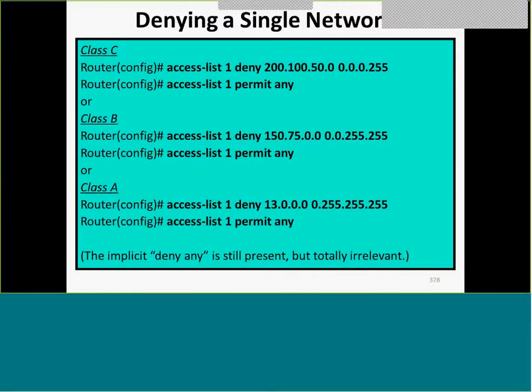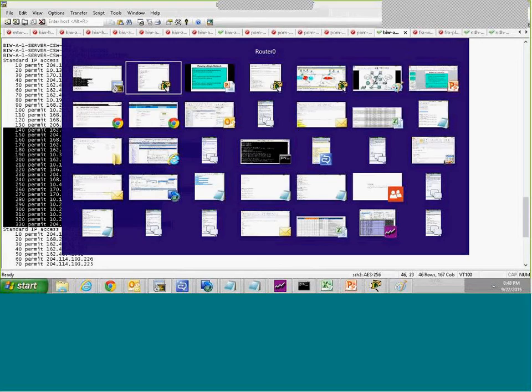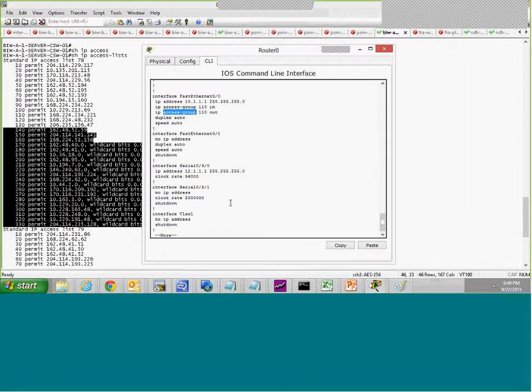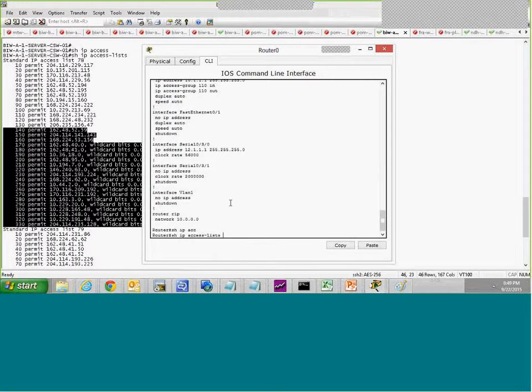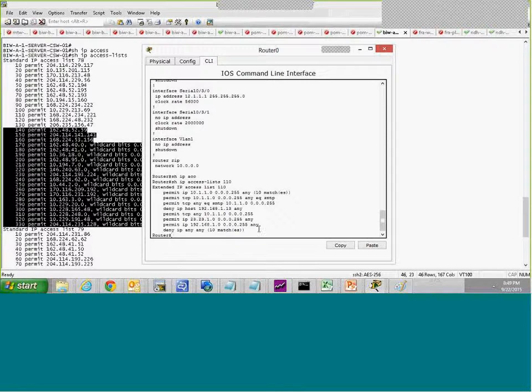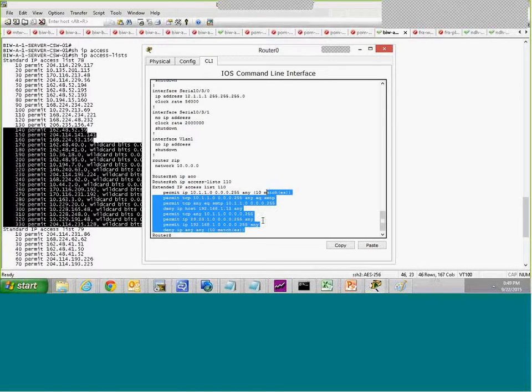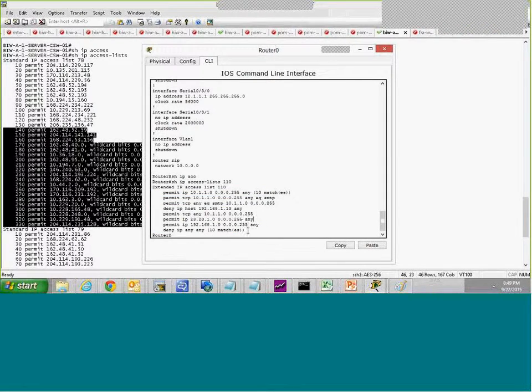The different thing that I have not discussed is how you use exclusive statements, and at the end of the 5 or 6 statements you deny. So you do IP access list, access number, and all the statements, but in the end you put deny any.